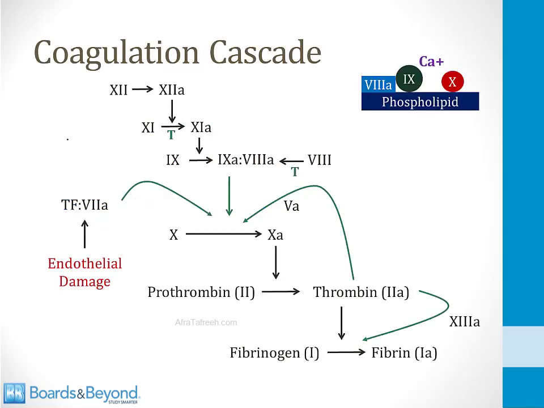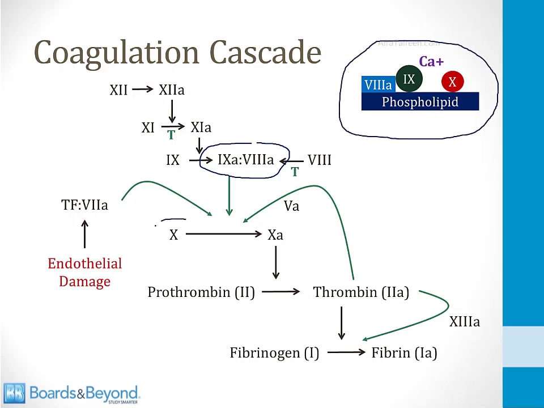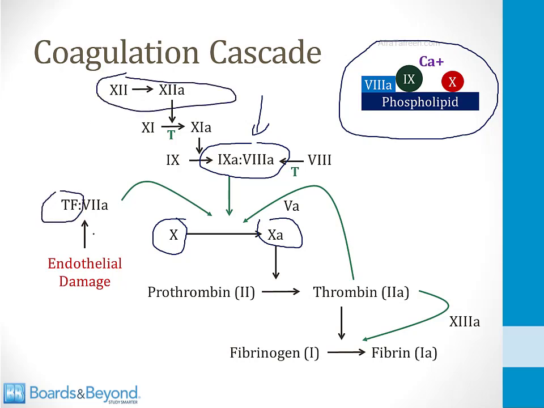Here's a map of the clotting cascade from our module on coagulation. Factor 9 and factor 8 actually work together. Factor 8 is a cofactor for factor 9. They are both part of a multi-component complex that includes a phospholipid surface and calcium and converts factor 10 into factor 10A. Deficiency of either factor therefore leads to a similar presentation because this complex cannot convert 10 into 10A. They're both part of the intrinsic pathway, which begins with factor 12. The extrinsic pathway, which begins with tissue factor, will remain intact and will be normal in hemophilia.